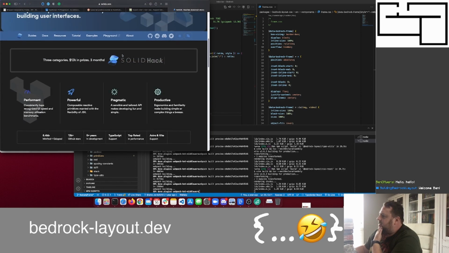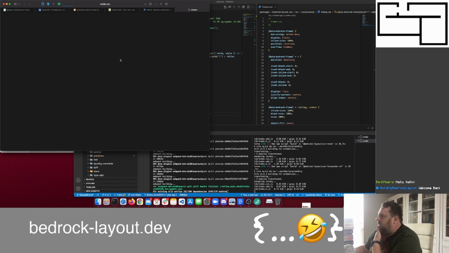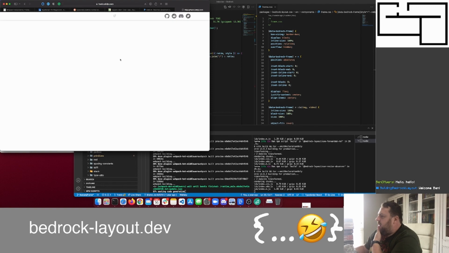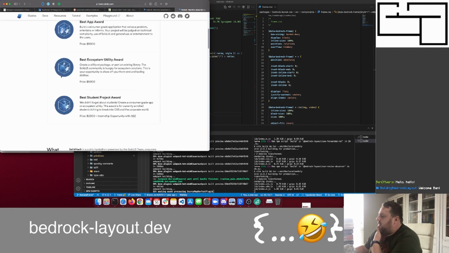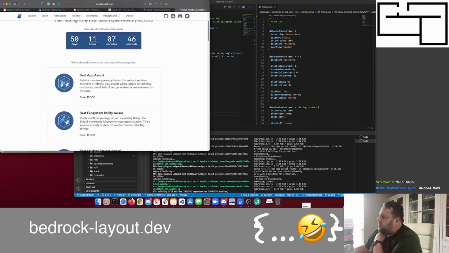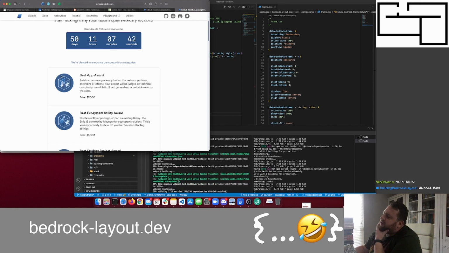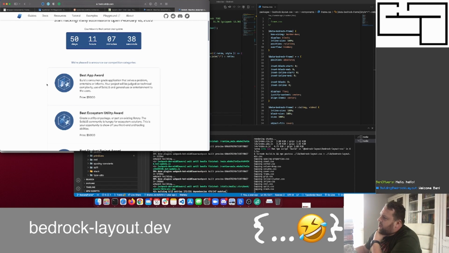And there's this Solid Hack going on. And what I think would be really cool would be to create or port over, I'm trying to decide how I want to do this, but bring over Bedrock into Solid.